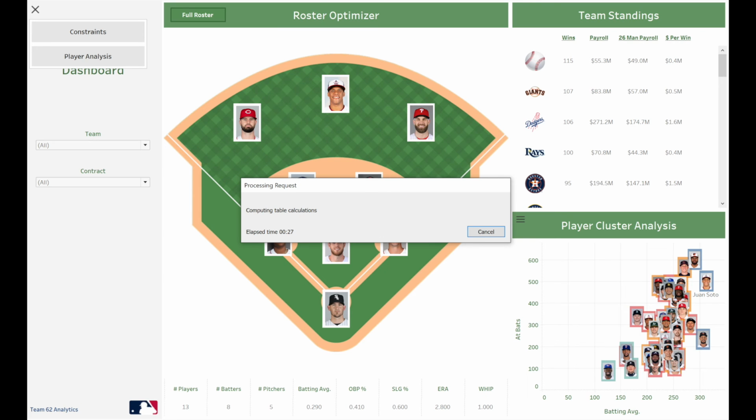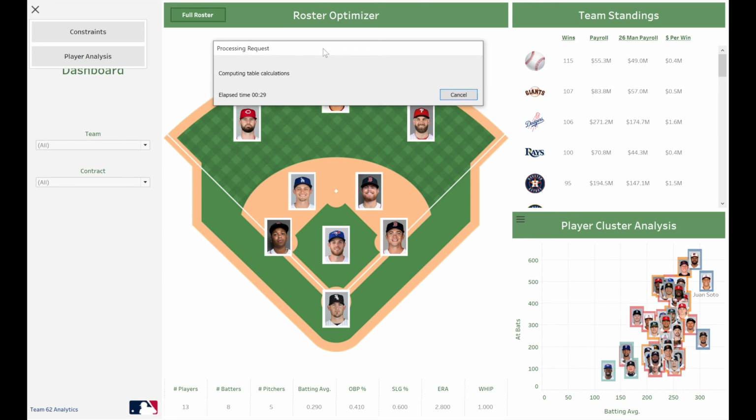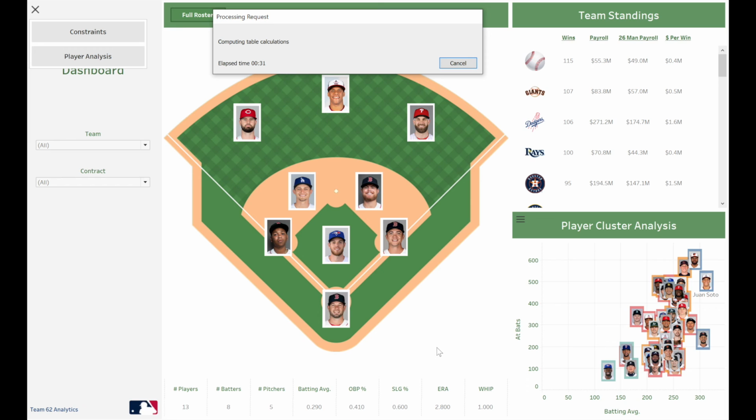So we can look to see as this runs, I'll just move this up out of the way and we can look to see which players it's retaining. And each of these images should actually begin to change to Boston Red Sox players. And you could run this for any team as well. So again, we're just repurposing this dashboard now to answer a different question.